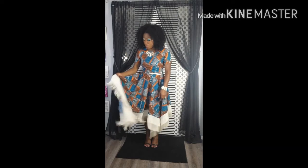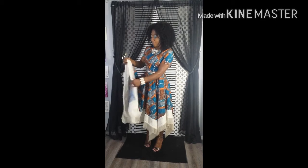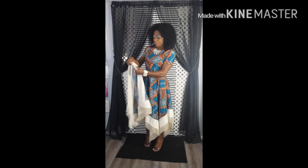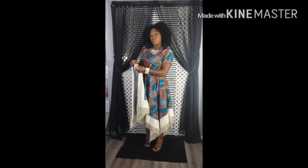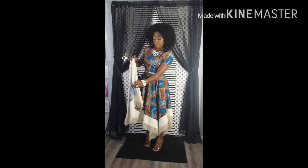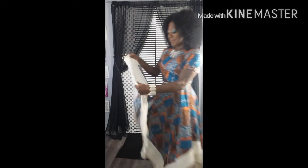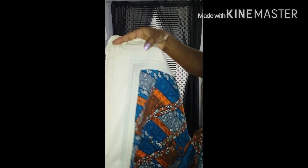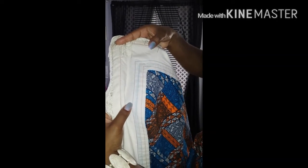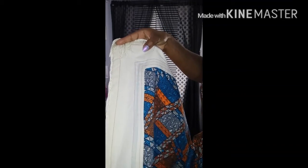Adding the fringe took a little bit of work because I also made a facing for the band. The original pattern does not call for a facing on the band — that's something I added so the fringe would be captured inside the facing and right side of the fabric, with no raw edges or raw hem exposed. I also top-stitched the band with the same colors in the dress: orange, teal, and royal blue. Then one more orange line right above where the fringe is, just to give it a little more flair.